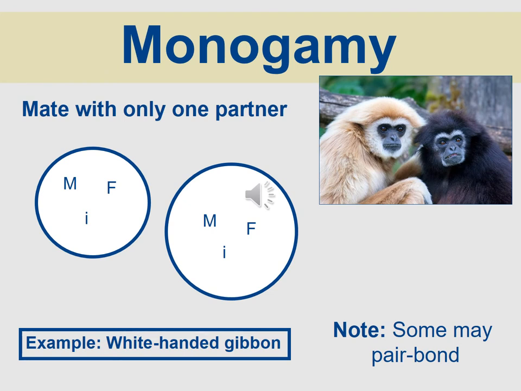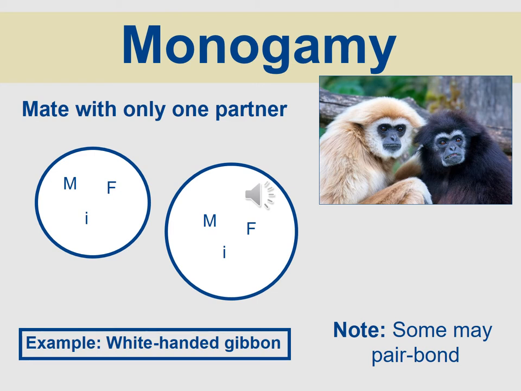One group living strategy that humans are even familiar with in Western culture is monogamy. That means that you mate with only one partner at a time. You would think of humans here in the United States as serial monogamy, meaning that we have monogamous relationships where we mate with only one partner at a time. But of course, we have things like divorce, we have things like a partner passes away, and so humans also pair bond, and so there are some primates that are serial monogamist, if you will, and there are others that may actually pair bond for life.